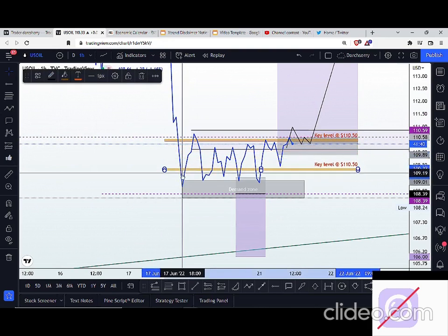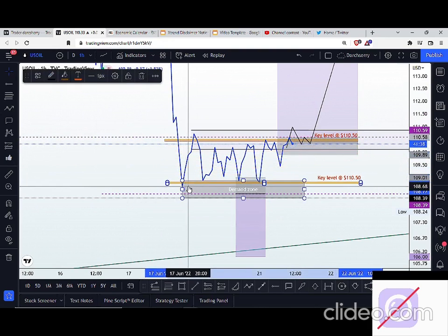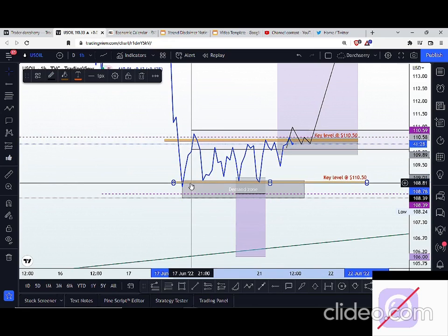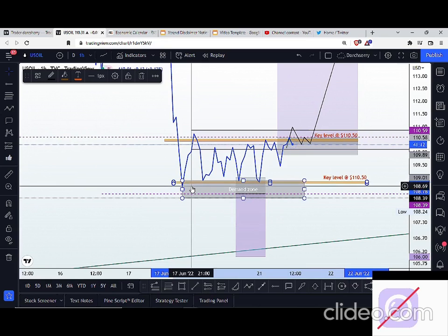I'm very sure people will be very, very patient at this point, as we're in day 2 now and we're still yet to find the signal. And I wouldn't want you to get caught up in that dilemma or that feeling where you begin to be restless, and then thinking about what is happening since we don't have a signal since the beginning of the week. So for me, I would just advise you to hold on and let us see the signal form, and we don't get excited when we see the signal, and we wait for confirmations to join whatever potential the market is telling us.